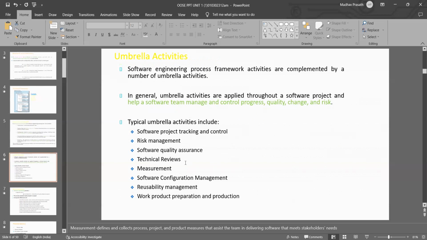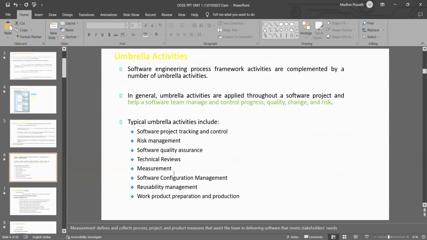And then the technical reviews. Frequently and consistently, we will be doing the technical reviews. For example, a module consists of some 3 to 4 programmers, and these programmers will give a technical review to the team leader. The team leader will give the technical review to the project leader. The project leader will give the technical review to the project manager. The project manager in turn will give the technical reviews to the stakeholders or to the clients. If any inputs are to be changed, included or removed, then again they give the technical review. Even the programmers will attend that one.